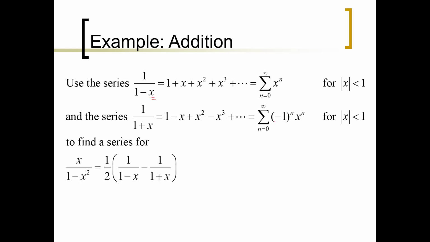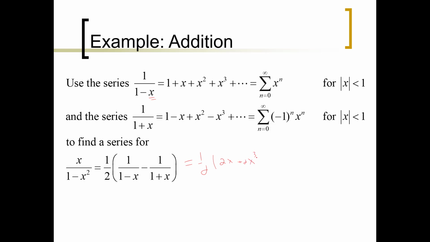So because of that, I can then find a formula for this guy's power series, because this is 1/2 the subtraction of these two functions. So that should then be 1/2. And in order to add or subtract polynomials, you just add like terms like always. So here, take this guy, subtract that guy, that'd be 0. Take this guy, subtract that guy, that's 2x. Take this guy, subtract that guy, that's nothing. Take this guy, x cubed, and subtract a negative x cubed. That would then be plus 2x cubed.